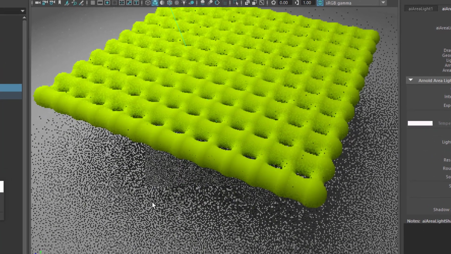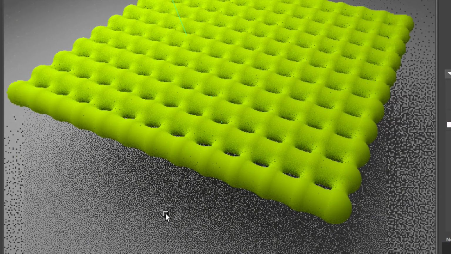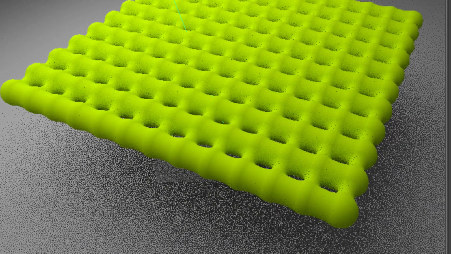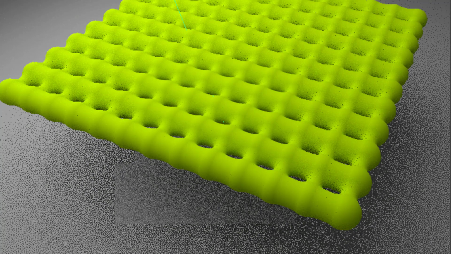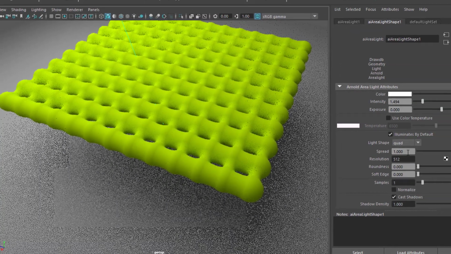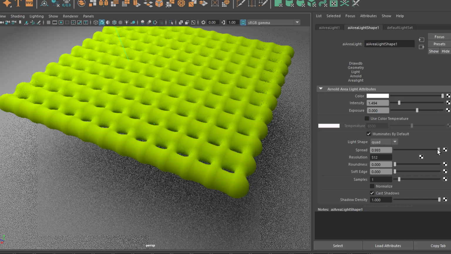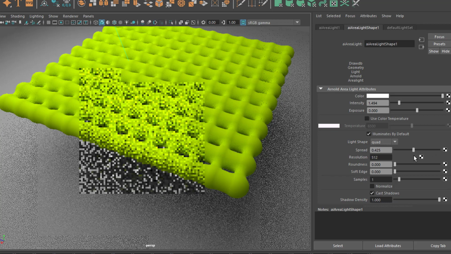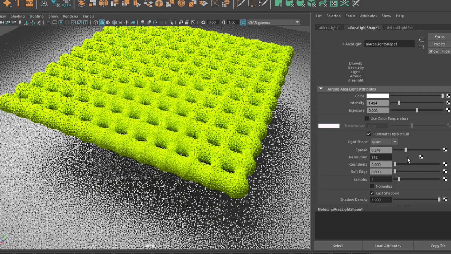And now we go a little bit closer. And what we see now here is the structure is still blurred because it's a natural effect. The light is not a laser light, it's an area light which has a diffuse factor. But if we want it to represent the holes in here more precisely, we can reduce the spread here. It's currently set to 1, so it spreads the shadow quite a bit. And when we reduce it, you see that the structure is appearing in the shadow.